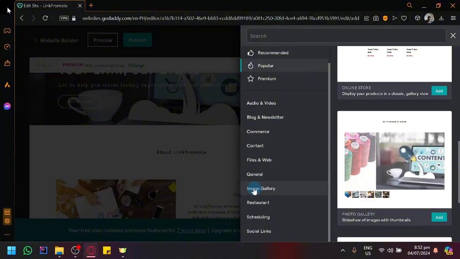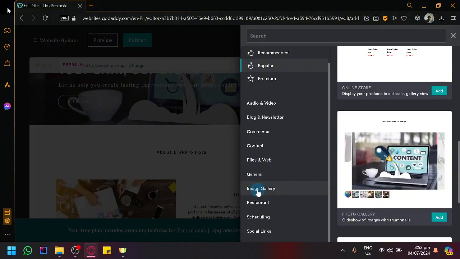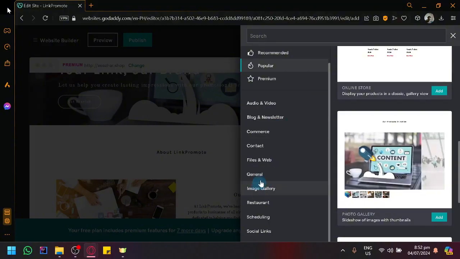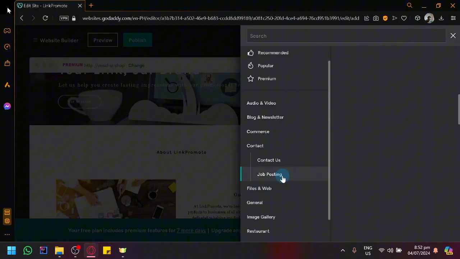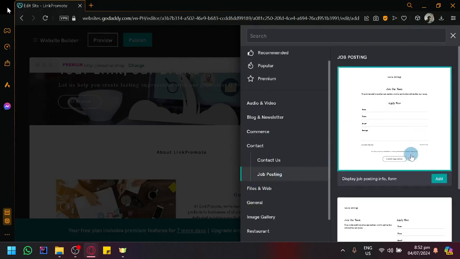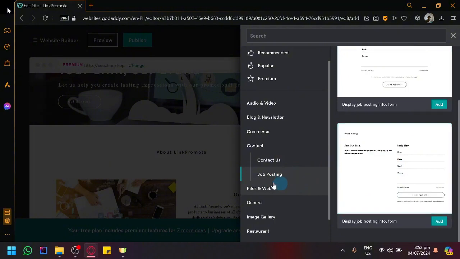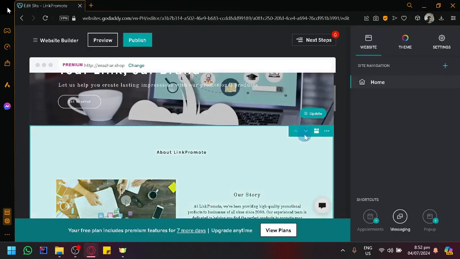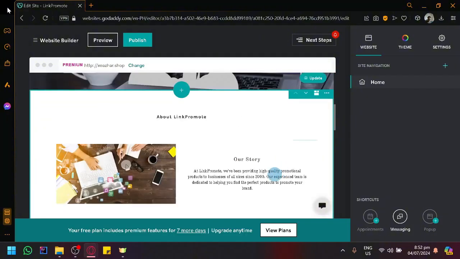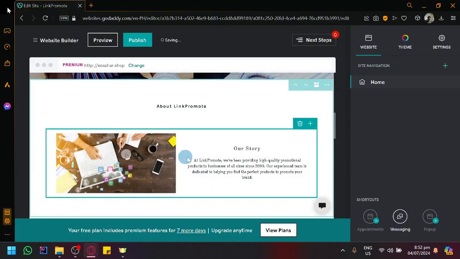Generally for affiliate marketing, people might use contact us, or yeah, there we go, job posting. This is something people could use, as you can see here. So it depends on how you want it to be set up. You could modify how you want the different sections to be arranged. So maybe this one you want to be at the bottom. You can simply click on move section down, which will move it to the bottom over here.